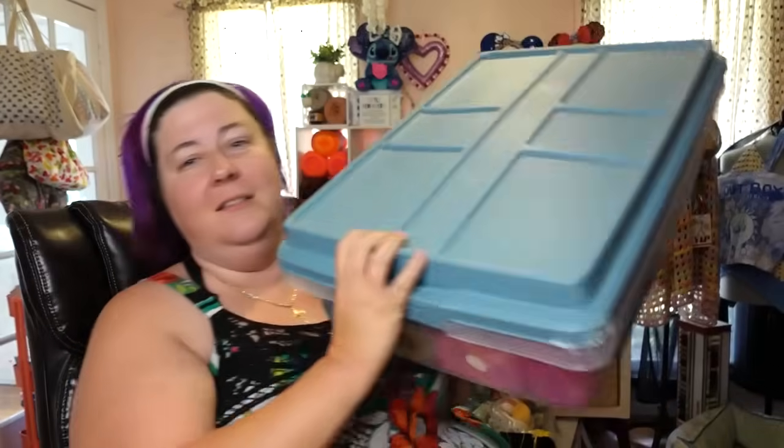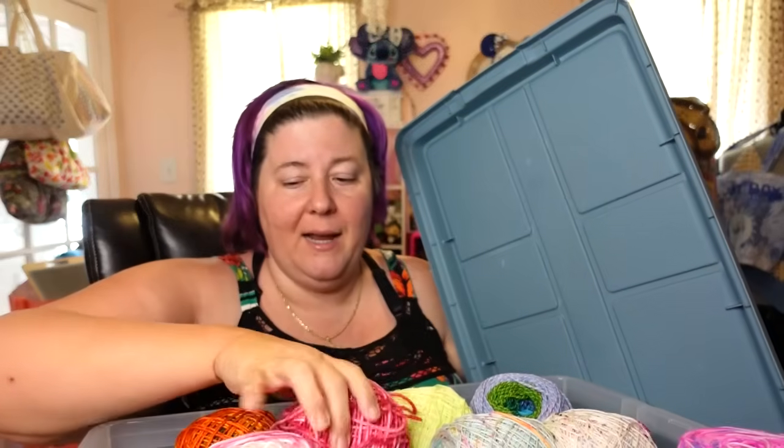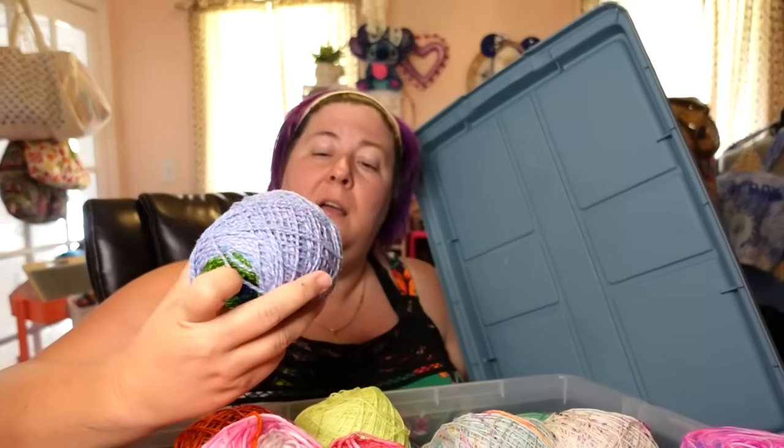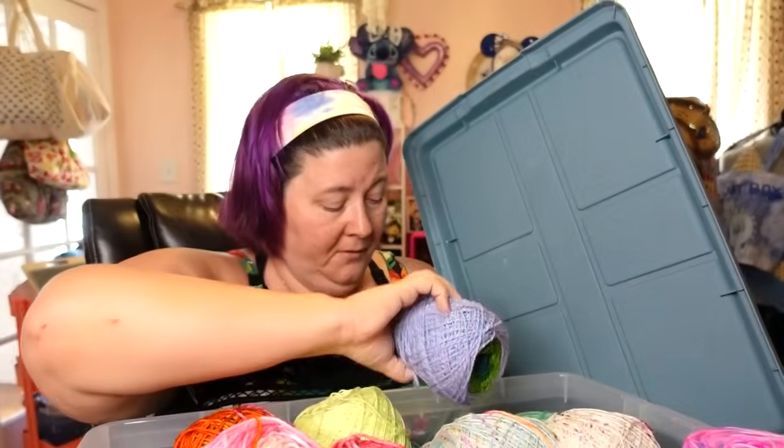I have a whole bucket — actually one of two buckets — of expensive bougie yarns that I caked up so I could just pull from them. These are my hand-dyed yarns, and there's cascade yarns in here too. I have an even bigger bucket with even more yarns that I caked up with intention of using and never got around to, because I saved the good yarns. So I made a goal at the beginning of the year to use the good yarns — because I have some really amazing ones and I'm worried that if I save them too long, they'll get dry rot. I've seen it happen with wool.